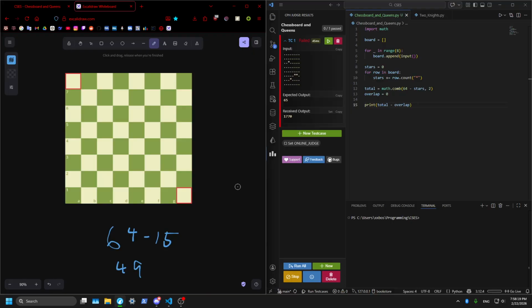Now we need to check if those places are a star.